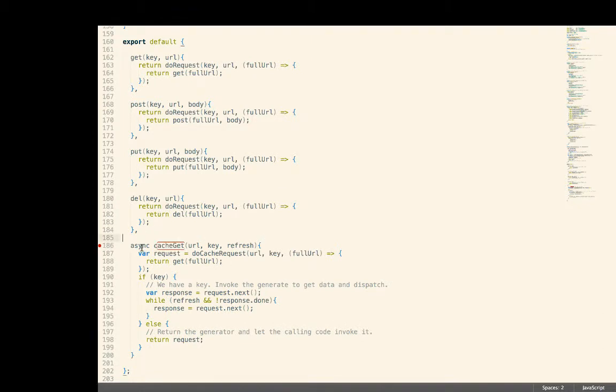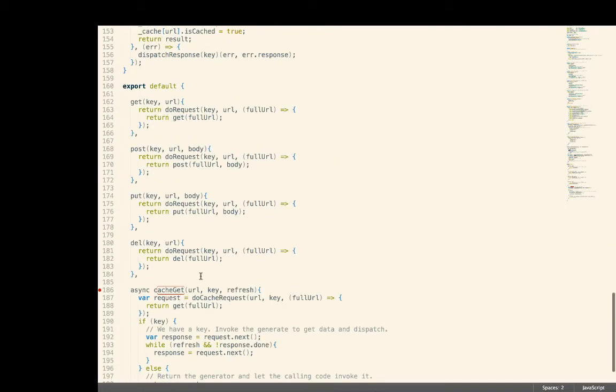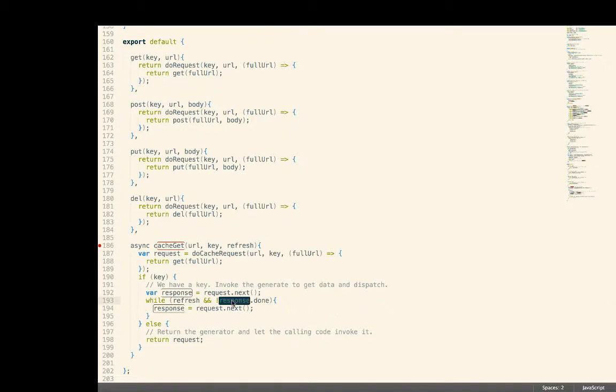You can see some of the techniques that we've talked about before in our daily training, where this is an async method. This is a generator function up here, and then we have yield going on inside of here. So essentially yield lets us return multiple times. And then we've got this while loop. As long as the response returns a not done, that's what yield returns. It returns a hash with a value, the data that you return when you yield, plus a done key with a true or a false. So as long as that stays false, you can just keep asking next and the generator will keep kicking out new values. So that's how we handle getting data from the cache the first time, and data from the API the second time. Essentially you return data twice.